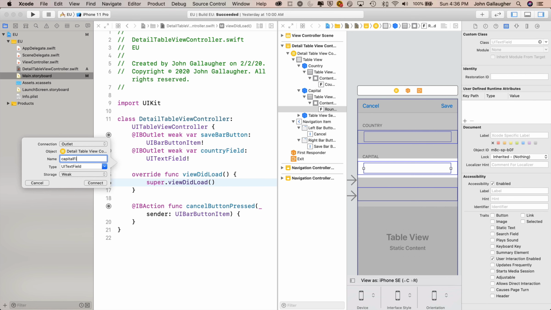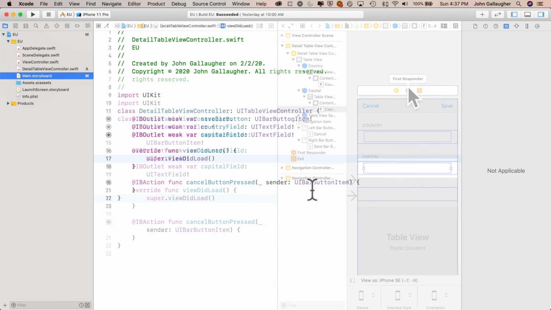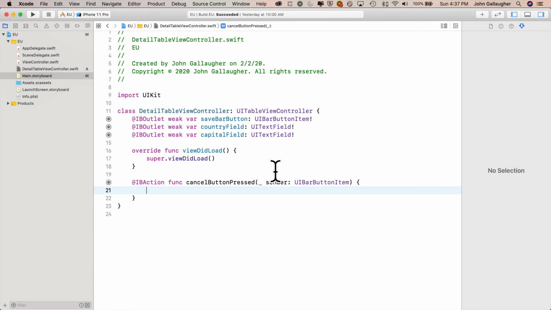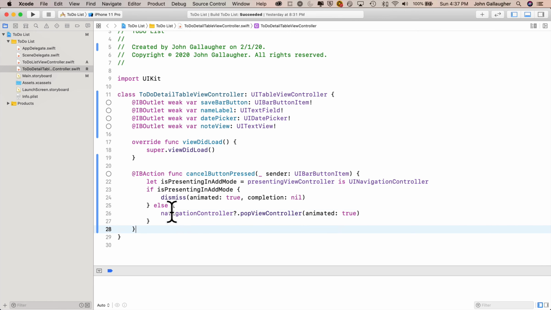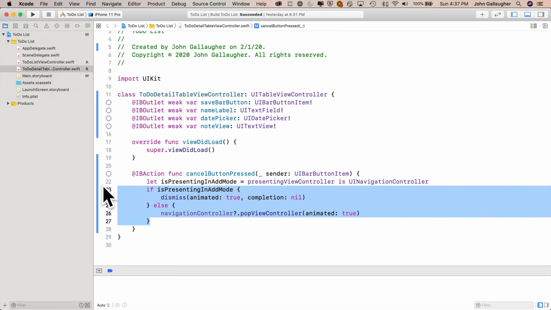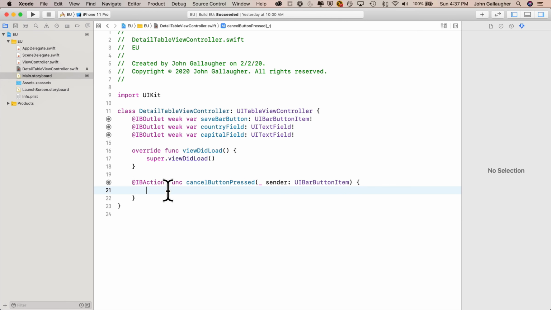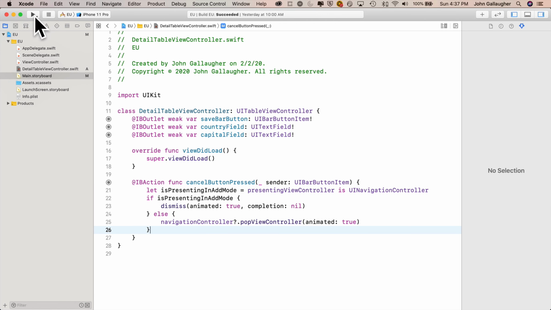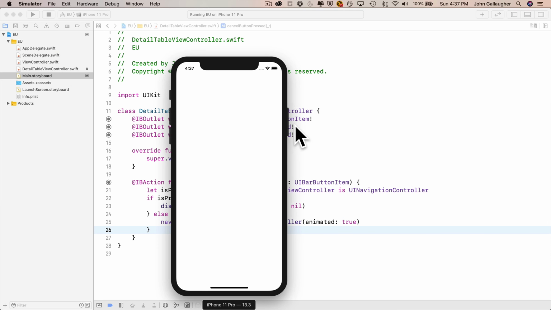Now I could go ahead and type code in here, but I mentioned what we wrote as a software Lego, where we don't have to do any changes at all. So I'm going to pull up my old code. I'm going to grab the guts of this cancelButtonPressed, make sure I get everything in between the curlies, return to the EU project, paste. Appreciate the majesty of reusable code. Build and run. Look at all these nations.